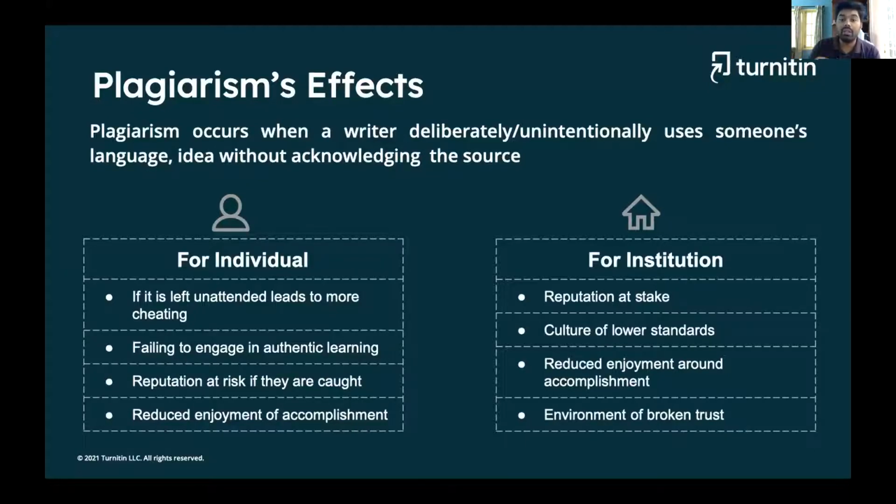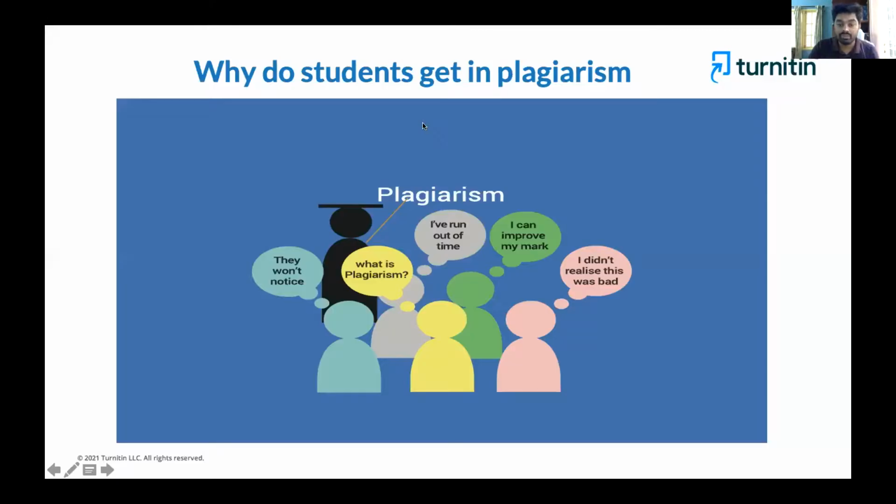The reason is the university name, the institution name, should not be spoiled. That will lower the standards. They'll not be able to enjoy any accomplishments. They'll not be able to tell that this many publications happened, and the whole environment is broken. The admissions rate may come down. All these things are effects of plagiarism.